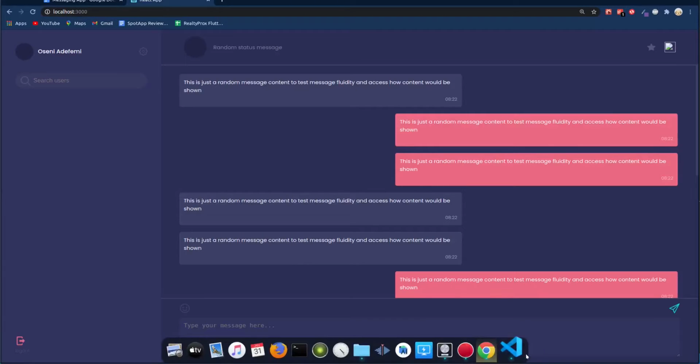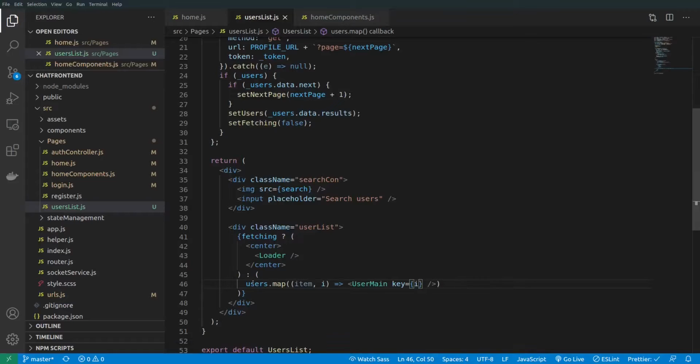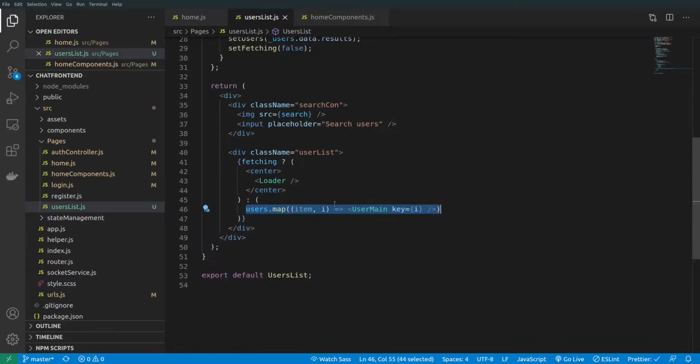Okay, so what we can do before we actually map is to check if the list length is greater than 1 or not. So we remove this. Then we can say users.length is greater than, or rather less than 1.